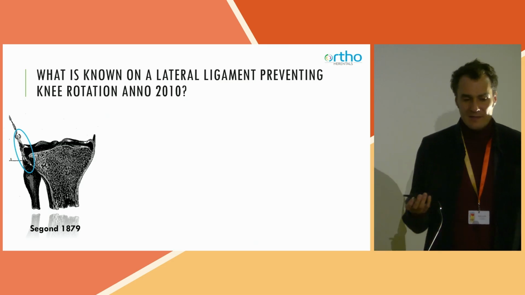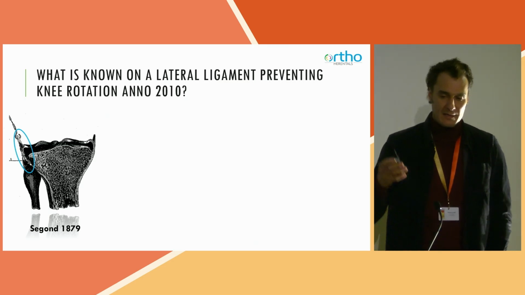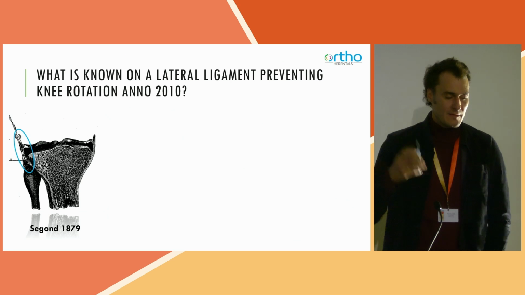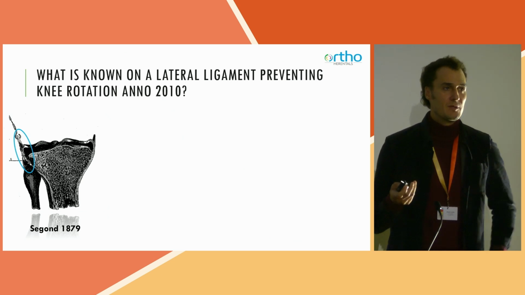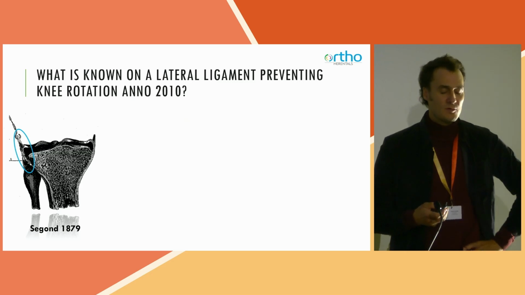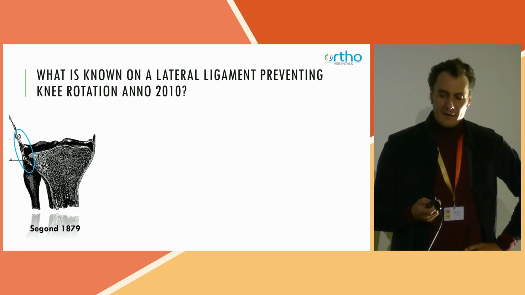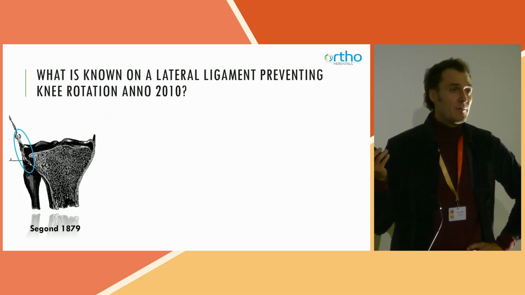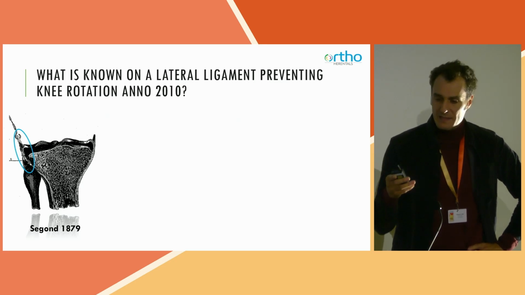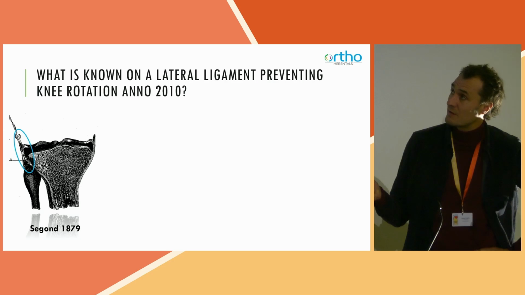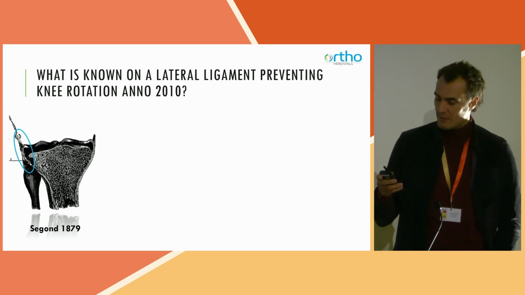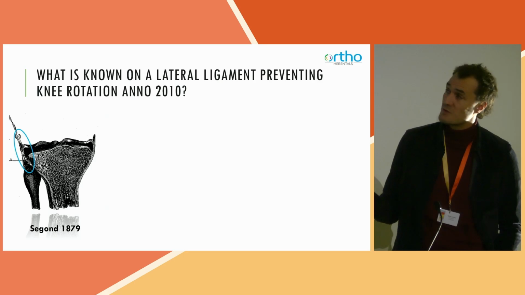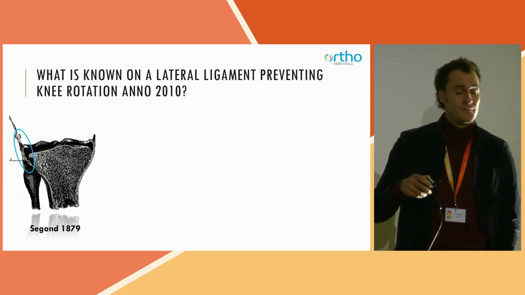Now, I went to the literature at that time, and I also went to the library at the Académie Française to find the publication of Paul Segond, because I was so fascinated with this Segond fracture. And this is actually a drawing from his thesis. You see the Segond fracture, which is pathognomonic for an ACL injury, but he also has this hook pulling and some structure attached to this fracture.